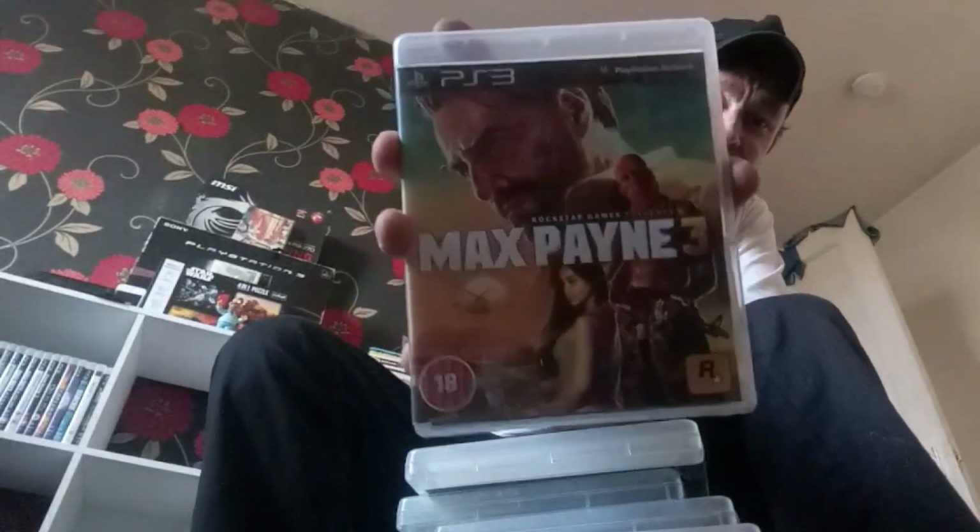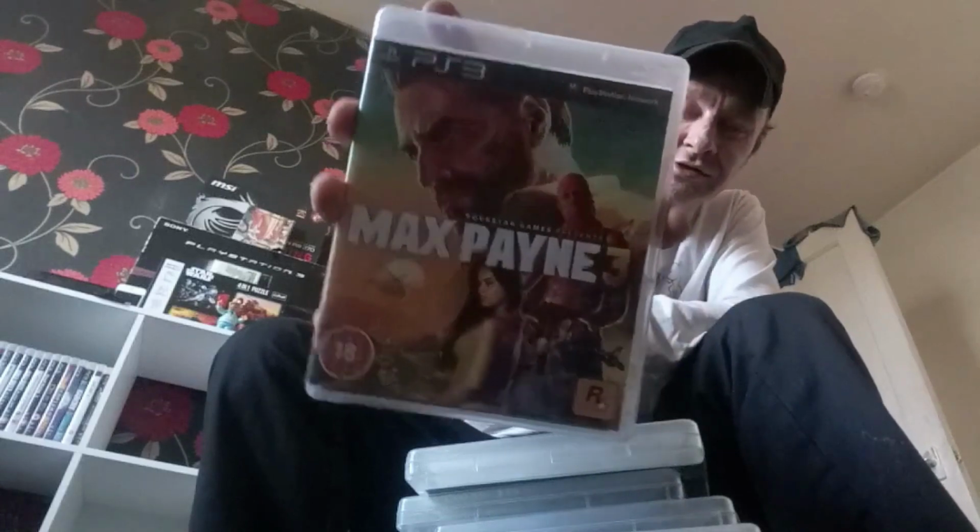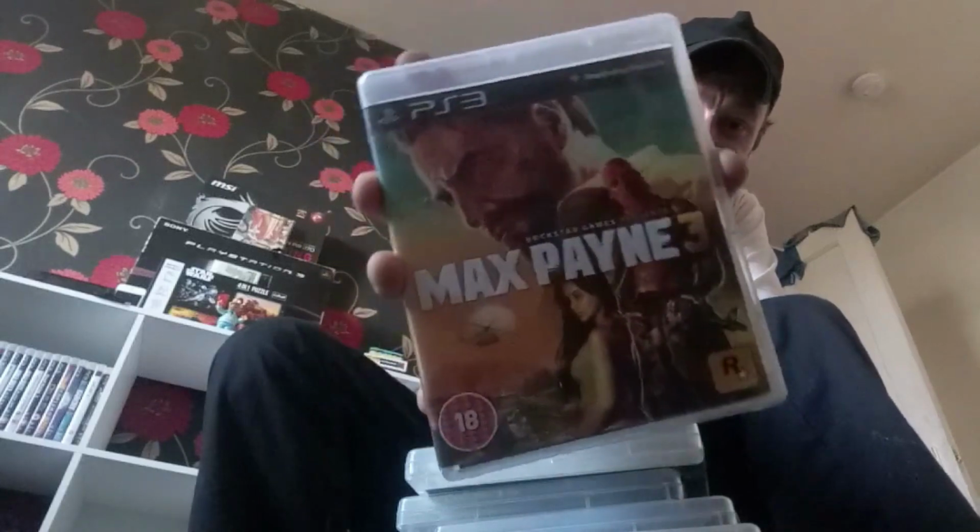Anyway, another fodder which came in a bundle. I bought Madden 12. You've got to have Madden in your collection now. The last in this section, an underrated game that's doubled in price recently, is Max Payne 3, very good. Rockstar as usual, can't go wrong. I like GTA and that. I like the original Max Payne as well. Rockstar done a fantastic job. So that's that wee bundle. We'll fire that back on the shelf like so.